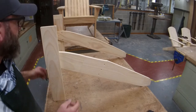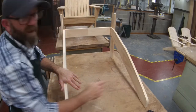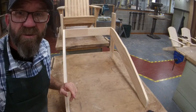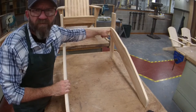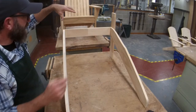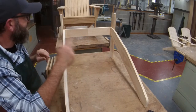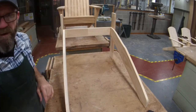If you've gotten to this point, and it's pretty flat on all four legs, you're doing well. That's exactly how it should be. You're in a good place. From here, we kind of deviate from the plan a little bit. I'm going to put in a couple of support blocks, and that keeps this thing nice and safe for a while. Then we'll move on to the backrest. All right, let's go.